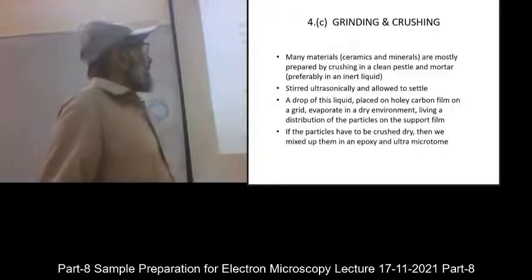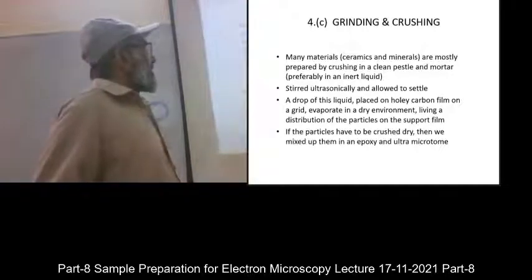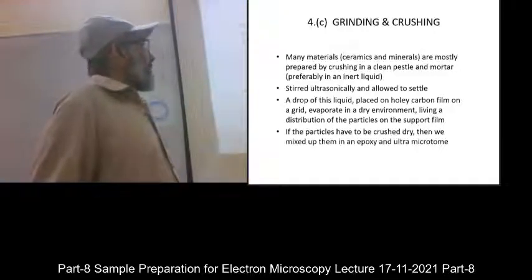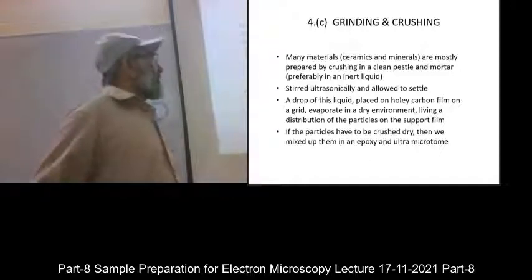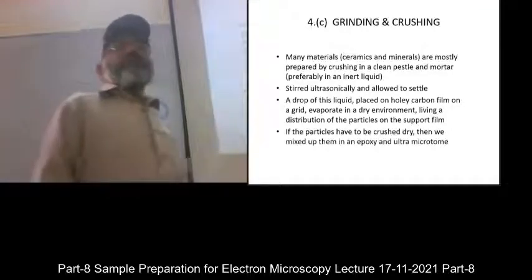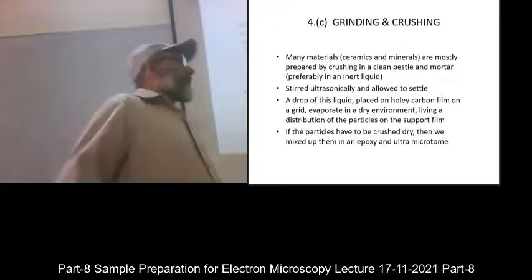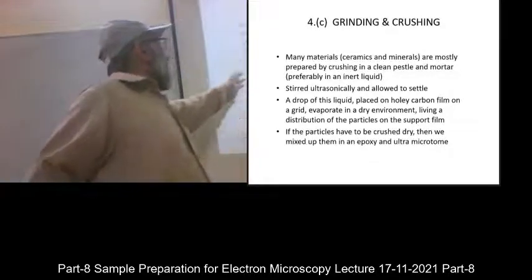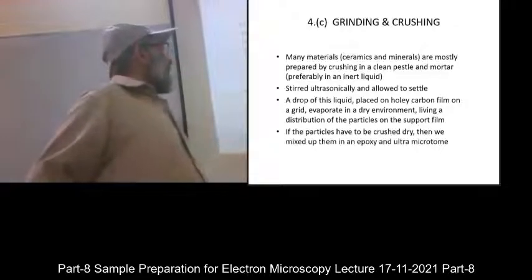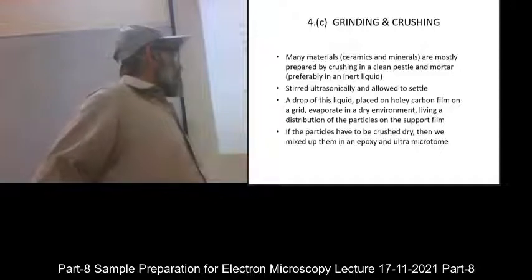Many materials, ceramics and minerals are mostly prepared by crushing in a clean pestle and mortar, preferably in an inert liquid, stirred ultrasonically and allowed to settle. A drop of this liquid is placed on a holey carbon. Holey means which has perforations, holes, right? It is not the holy in the religious sense. Felt on a grid, evaporate in a dry environment, to limit the distribution of particles on the support film.